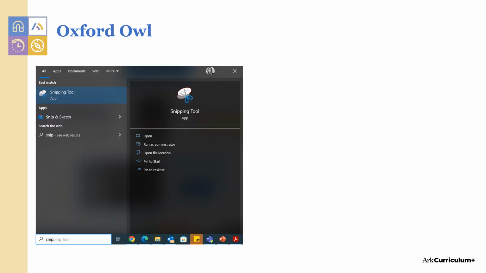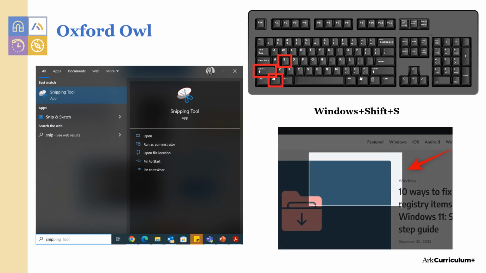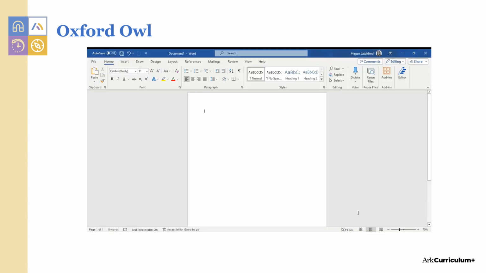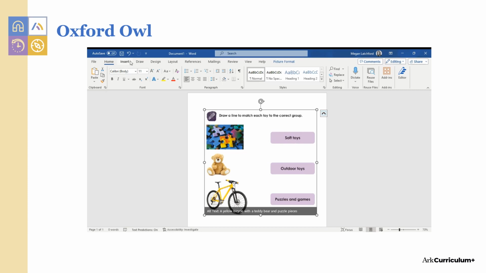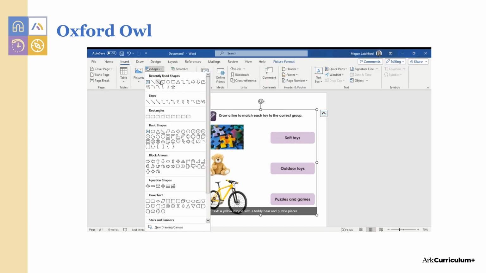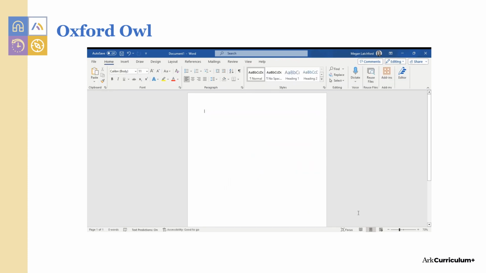Once you've selected the activity you want to adapt from the ebook workbook, you can use the snipping tool. You may be familiar with the snipping tool, but it can be found by searching in the search bar or simultaneously pressing Windows, Shift and S. Drag your mouse to highlight the activity you want to copy, and that section of your screen will be copied onto your clipboard. You can now press paste, and that section will be pasted onto the document you want. Sometimes you may find Word works best, sometimes perhaps Publisher. And here you can see I have copied this activity onto a Word document, and I'm adding adaptations to support that pupil.